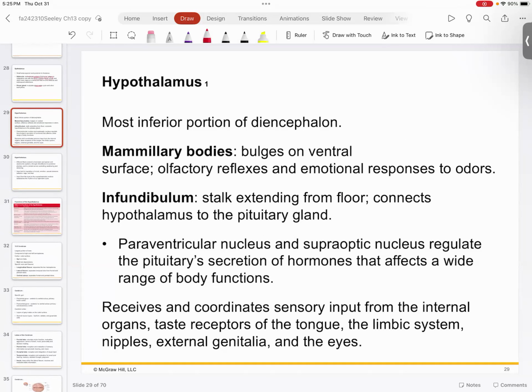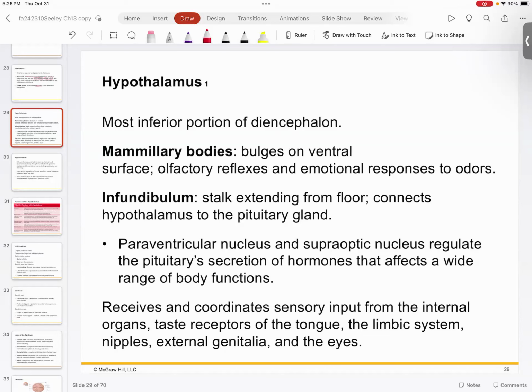So we covered thalamus, we covered subthalamus, which is motor control, epithalamus, which has kind of your impulse control, your emotion, basal nuclei, and pineal gland. And now we have the hypothalamus. And so this is the bottommost part. So this is like the bottom level of this thalamic region.